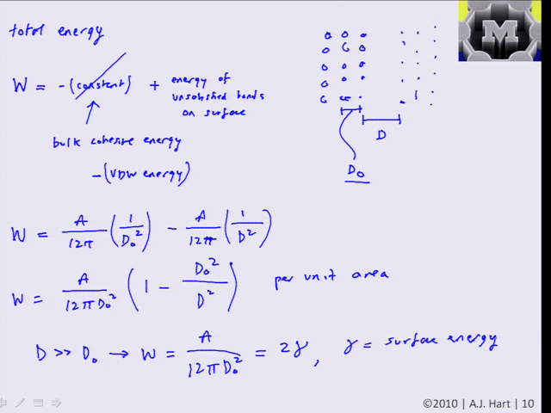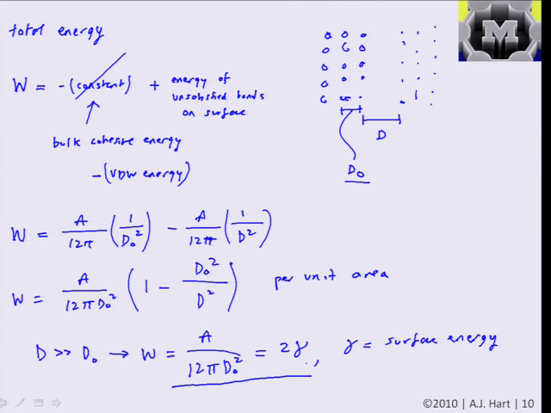Because we have two surfaces here, and if we consider the energy of one surface by itself, we need to divide this quantity by 2. So we can view this parameter gamma, the surface energy, as the energy we need to take a solid and separate it into 2 halves. Question?